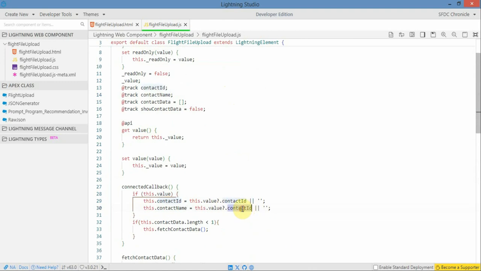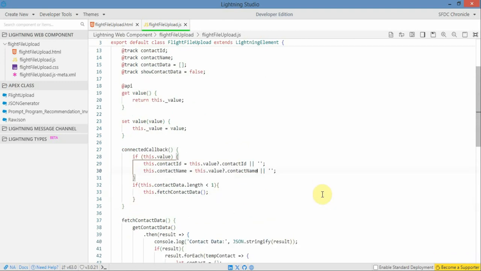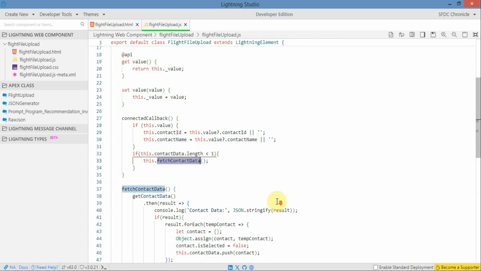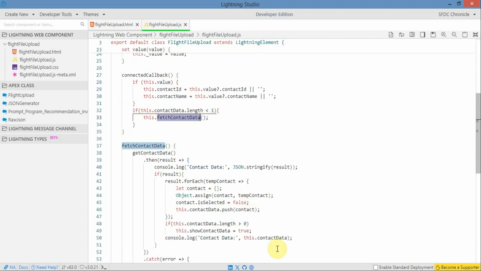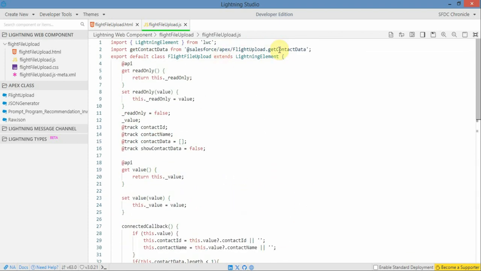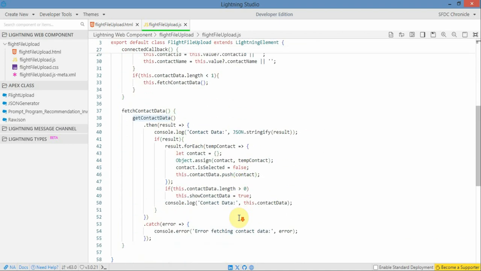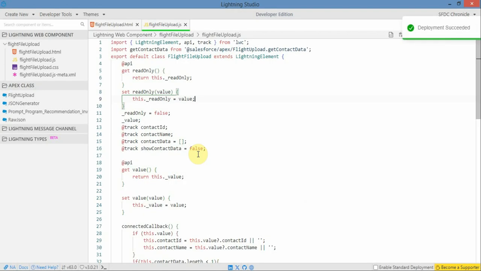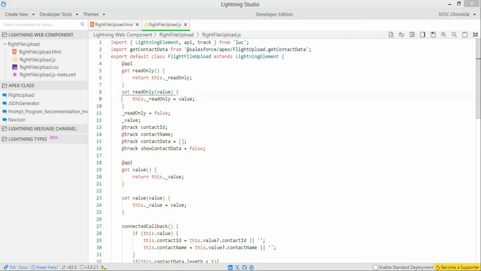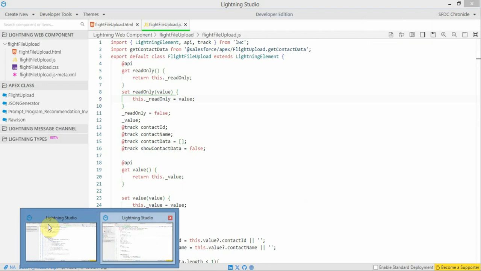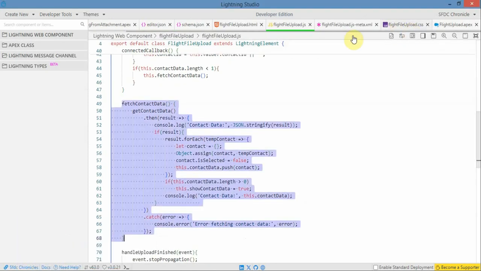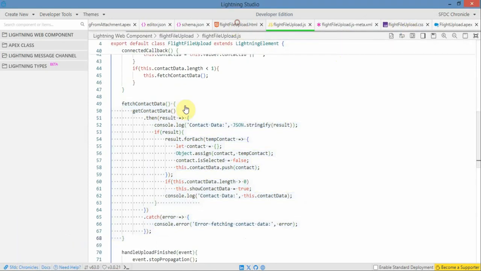And then if the contact data length is less than 1, we call fetch contact data, fetching the contact data from this Apex class. Once it has fetched all the data, we show it. Okay, deployment succeeded.